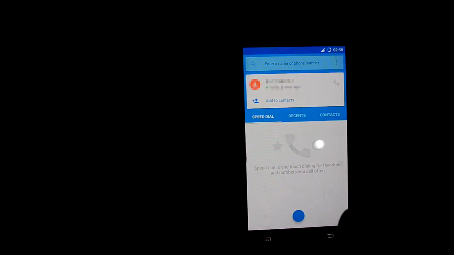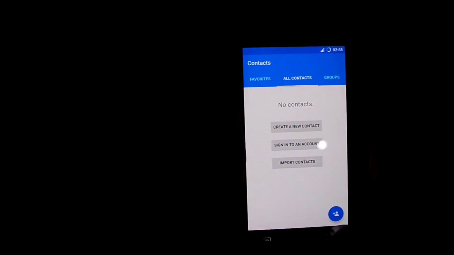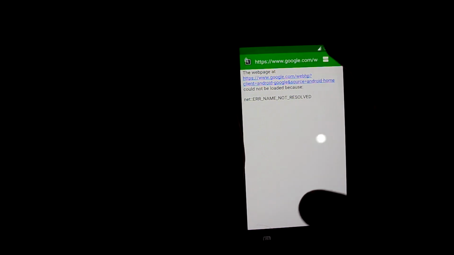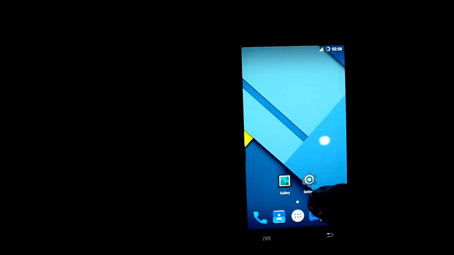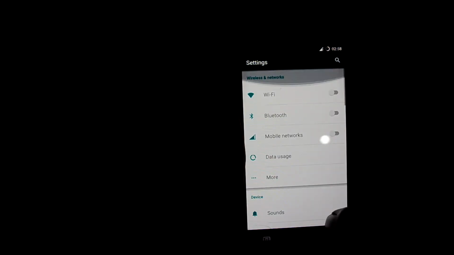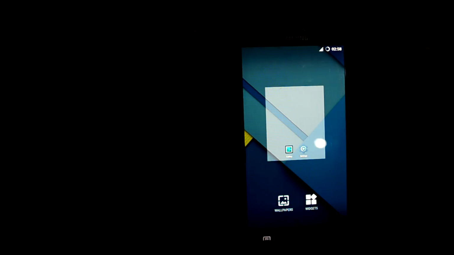And let's get into the phone app, and it's just a basic stock Android app. In this ROM, every app is a stock Android app. So the stock contacts and the stock messaging app. And I think the browser is a little bit different. Settings, we're just gonna get into settings a little bit later. And in this ROM, the left key works as an option key.